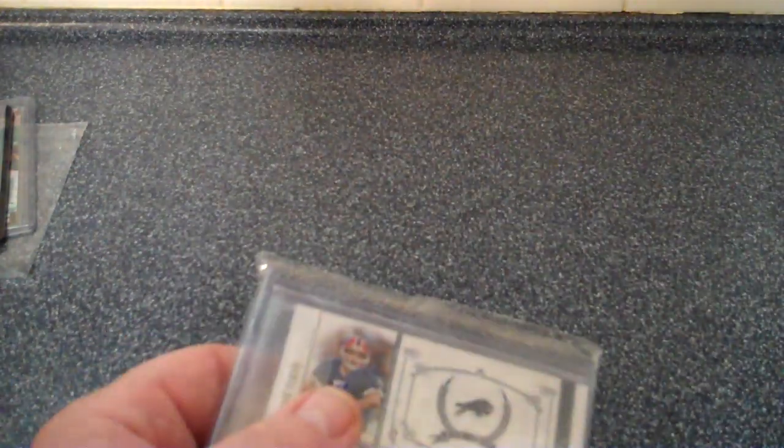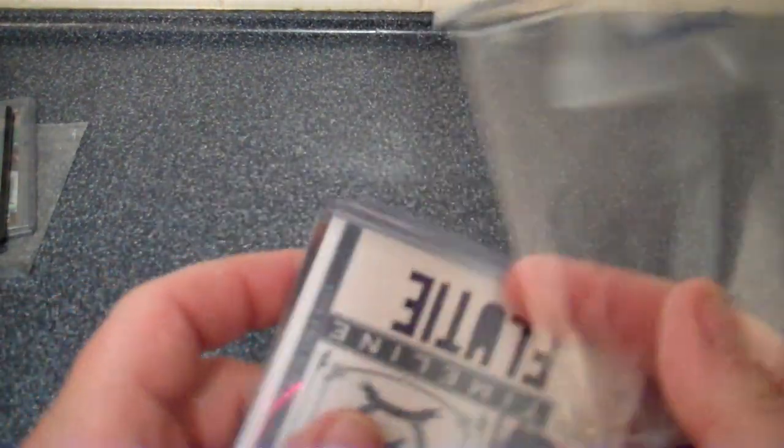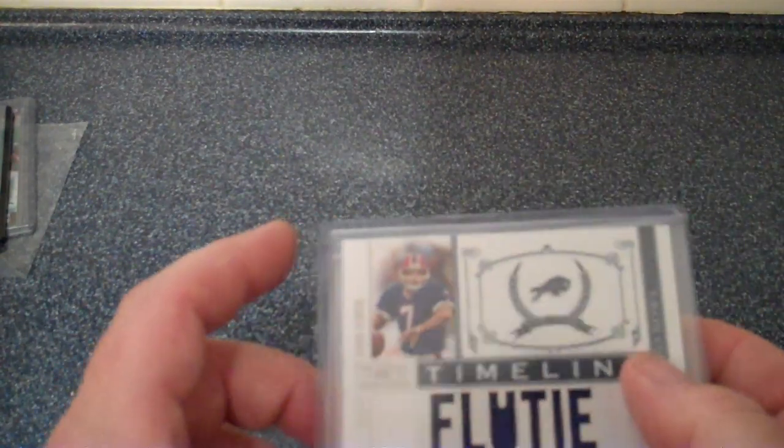All right, next. I got another mail day. This is an eBay purchase, actually, from my buddy, Ed AceFan7. Check him out on eBay. He's Robo44, R-O-B-O-4-4. That's his eBay link. Anytime a friend of mine is selling stuff on eBay, I will do anything I can to help you out. I'll bid on some cards for you guys. I see anything kind of cool, I'll buy it. Just like I did for Ed, because none of these are my PC, but I like the cards, so I bought them.